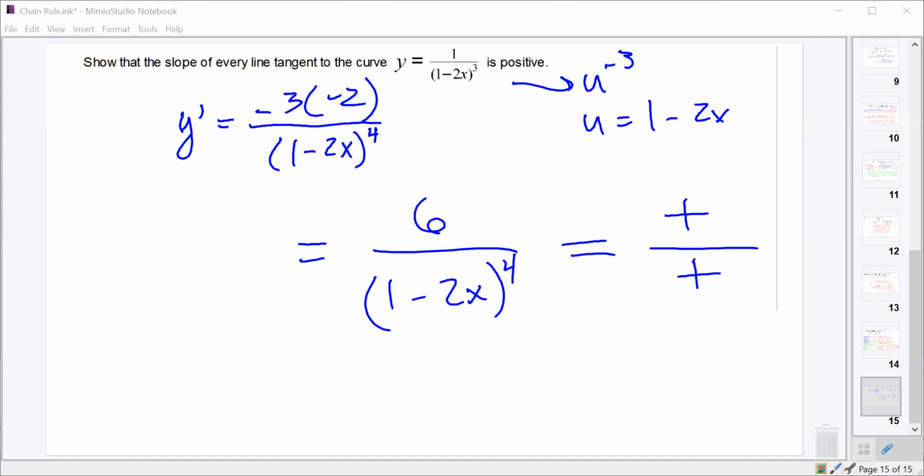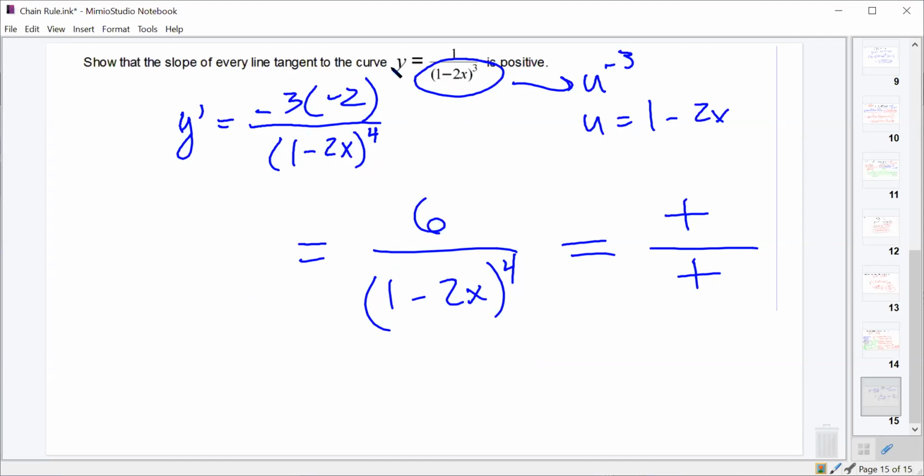Any questions on that? Would it be undefined at x equals 1/2? It would be, the derivative would be, that's correct. But that's okay, because the function itself is undefined at negative 1/2, or sorry, at positive 1/2, not negative 1/2. But at positive 1/2, the function itself is undefined, and so there's no tangent line at x equals 1/2, because the function doesn't exist there. But everywhere where it has a tangent line, it's positive.